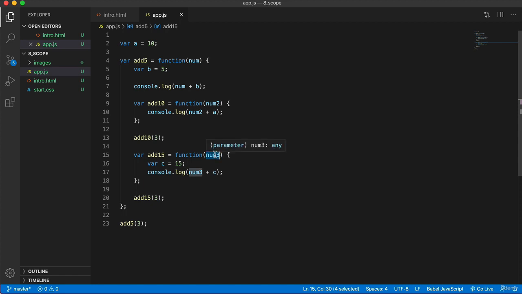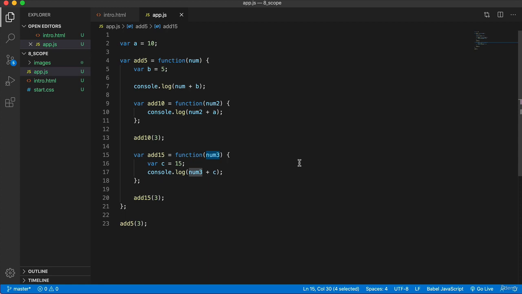And we pass 3 into num3, c is set to 15, we add those two together, we get 18. So we can see how scope is established and how it controls what variables and functions we have access to. And we can see also how the scope chain functions, how the JavaScript engine can traverse the scope chain looking for variables and functions which we invoke or which we want to access.